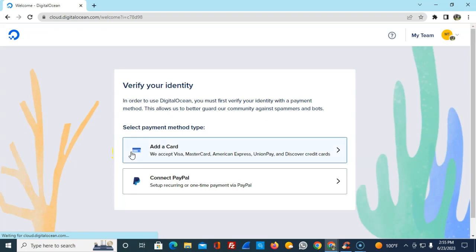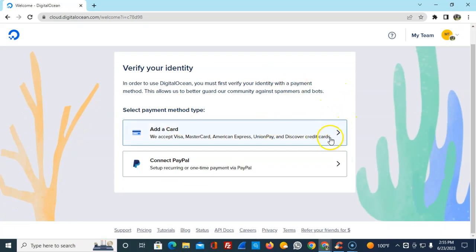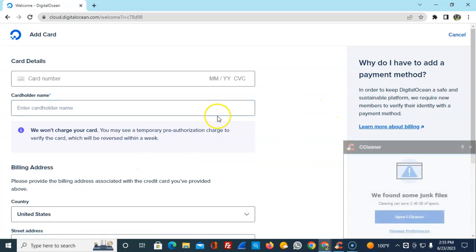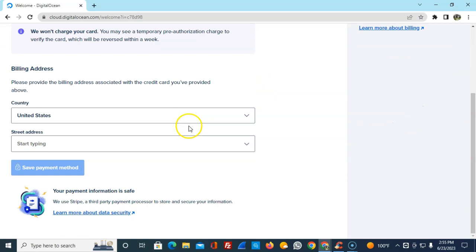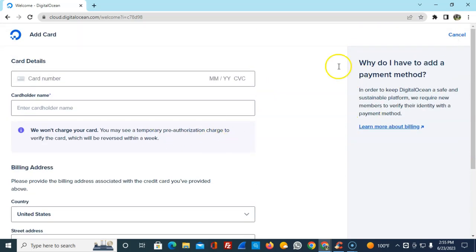So you can actually set up an account without credit card. Let's see if they actually allow me. All right, add credit card, see if I can bypass this. Well, apparently they don't allow it, right? So let me see if I can cancel this one.